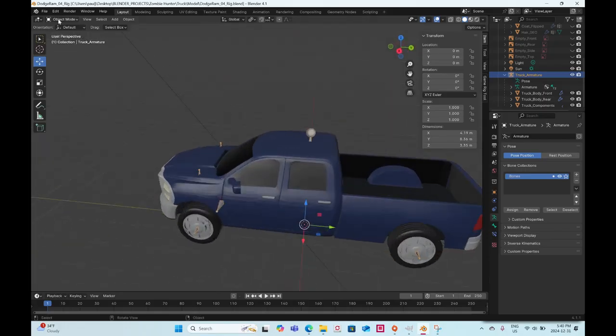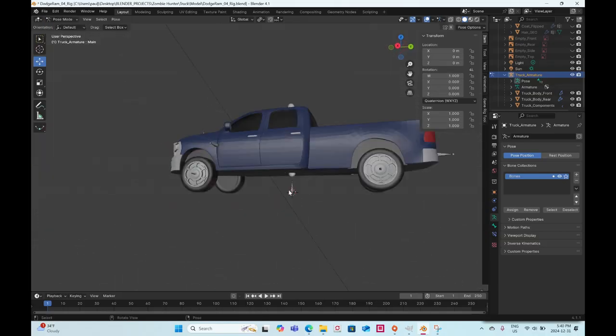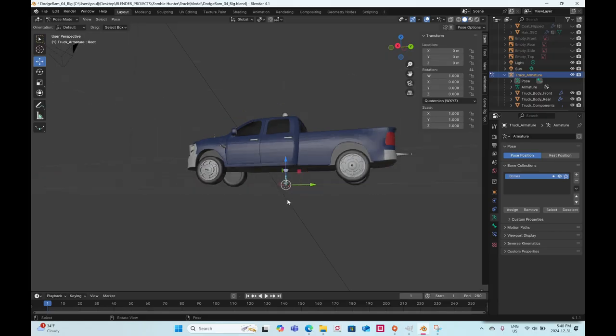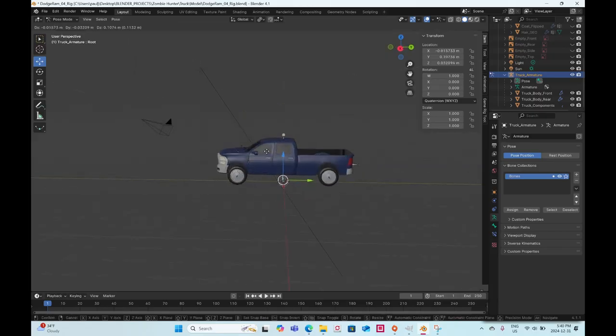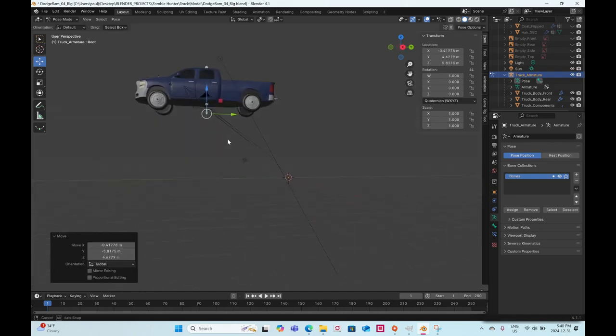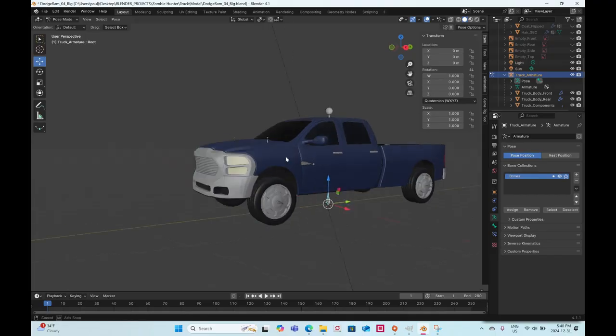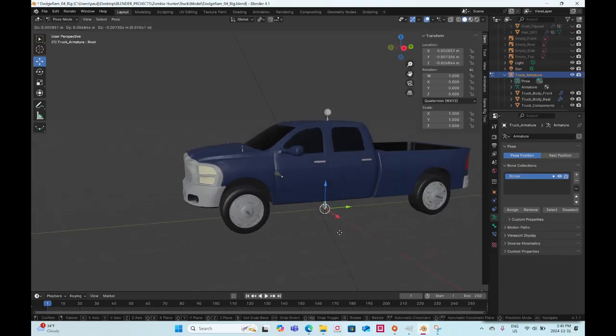Okay, with the bone selected, I'm going to go to pose mode, and I'm just going to quickly see if I missed any verts. So one way to do that is to just pull it out, and it looks like I did miss something. Not exactly sure what it is.